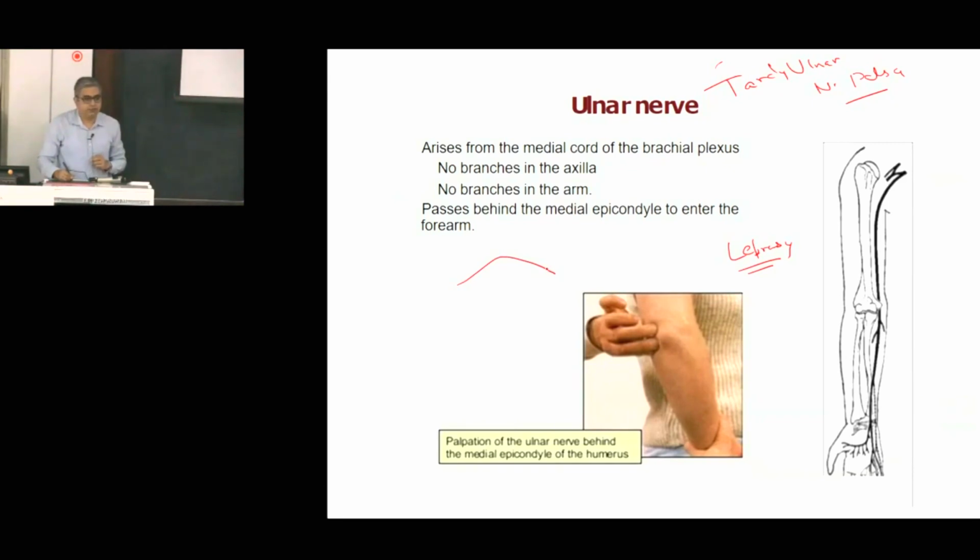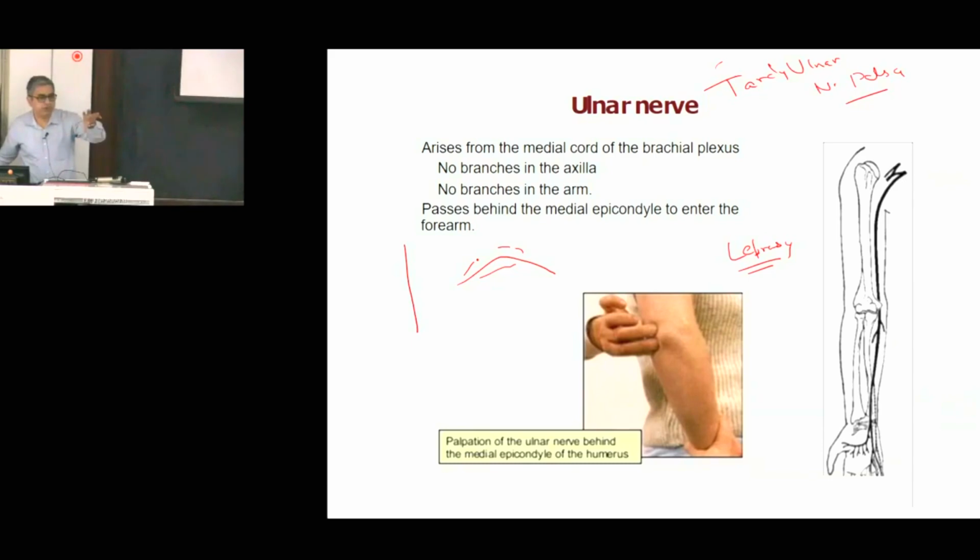of this type. There are two types of deformity, valgus and varus. In this type of deformity, normally the bone is straight and the nerve remains straight. But if I increase the angle, the nerve length remains the same but it has to go around this way. With malunion of the supracondylar fracture, the edge is tilted just like a bow leg, so now the nerve has to stretch. With movement the nerve keeps stretching behind the medial epicondyle, and there is no problem at first, but after 6 to 7 months ulnar nerve palsy develops, known as tardy ulnar nerve palsy. Malunion of a supracondylar fracture may lead to tardy ulnar nerve palsy.